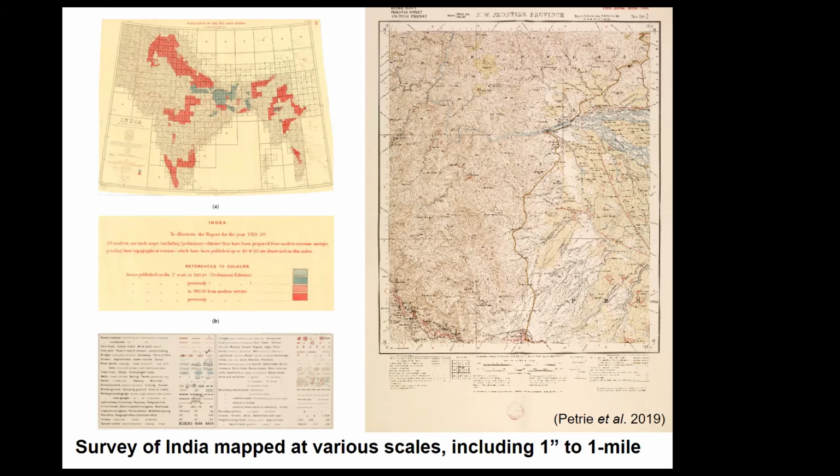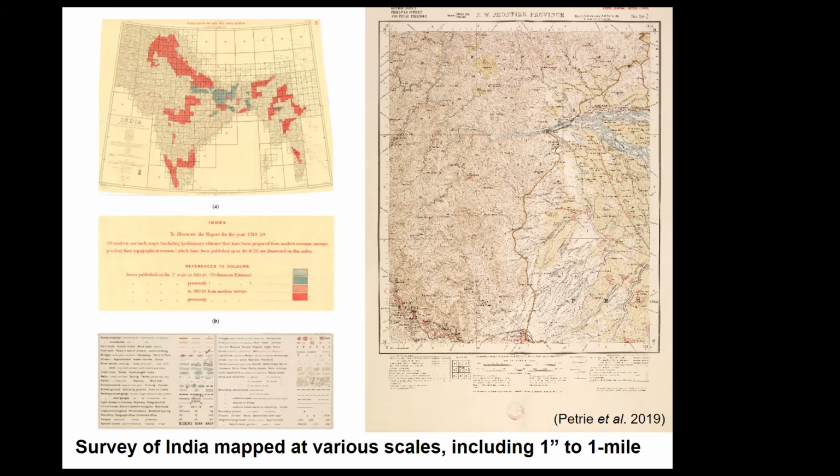It developed roughly at the same time as the Ordnance Survey in the United Kingdom, which was also carrying out mapping at various scales and various levels. And what happened at the very beginning of the 20th century was that there was a meeting between military officers and the Survey of India in 1905, and the army requested high resolution maps and full color maps of the subcontinent. And so what resulted was the production of maps like the one that you can see on the right-hand side. This is a map that shows a part of what was then Northwest Frontier Province in Pakistan. It's very, very close to Banu City, which is an area that I worked on as a PhD student.